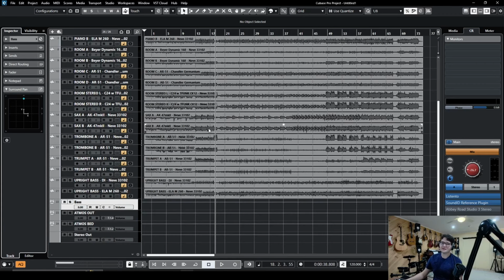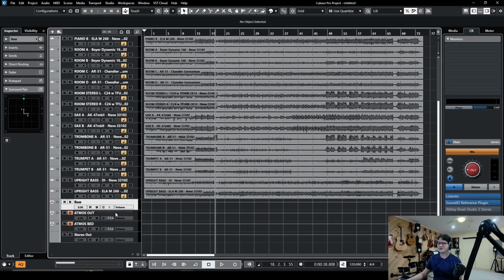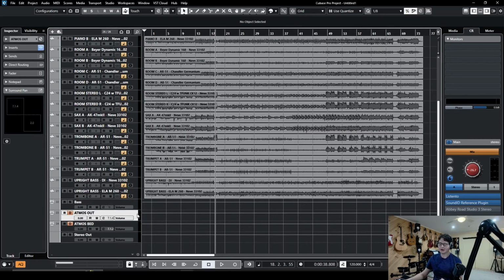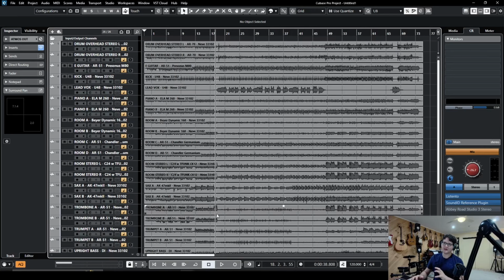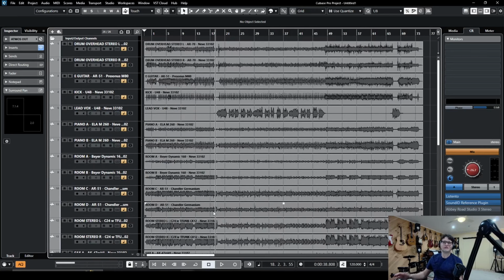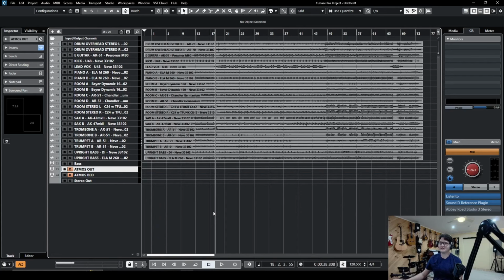So the first thing I want to do before I actually start doing this is make sure these two are always on solo. So all I'm doing there is pressing Control and Alt on my keyboard and then clicking that button. And that means these are always going to play, because it can get messy with soloing and muting. I don't know why, but Dolby just does that. So just do that to keep it nice and simple.